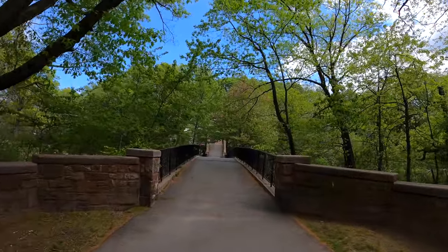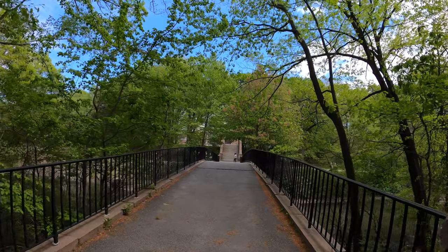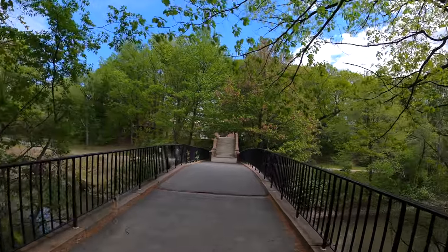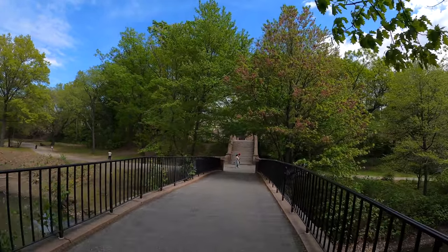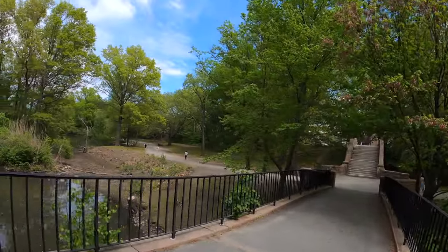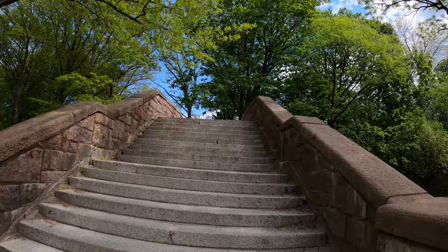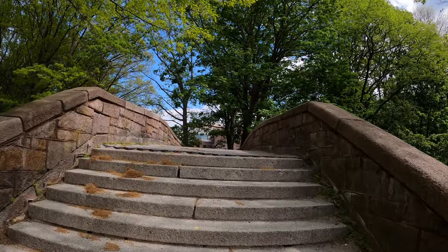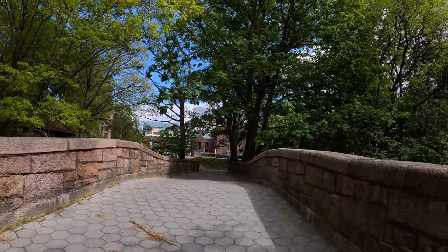Well, there are about 22 bridges in all in the Emerald Necklace. Many of them are built of Cape Ann granite, and this one spans the Muddy River. It's called the Chapel Bridge because it's near the Sears Chapel, which is in Brookline and dates from about 1855. And as we go along here ahead of us, you can see what's called the Bridal Path Bridge. The reason it's called the Bridal Path Bridge is because as we go up and look down over it, you will see there's room for a horseback rider. There used to be a bridle path here.